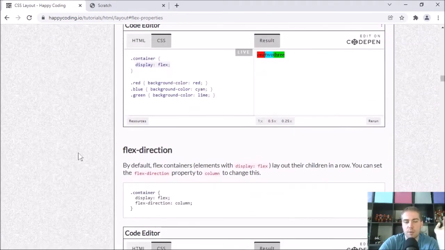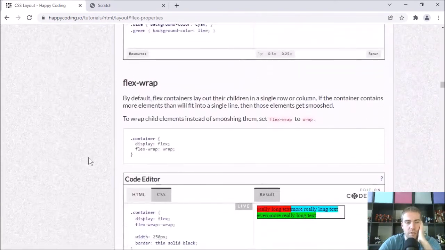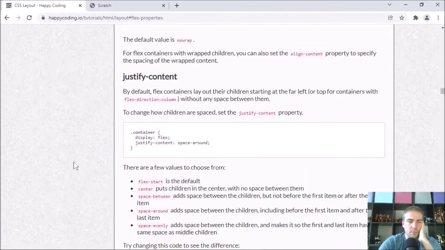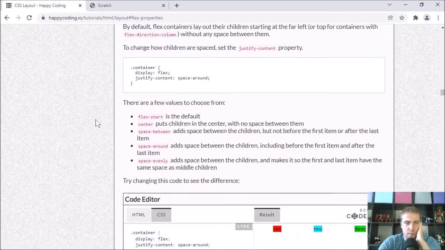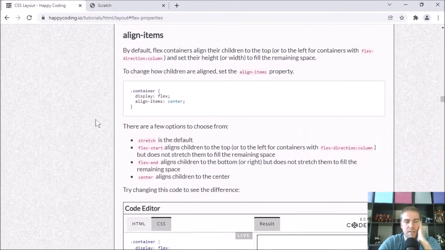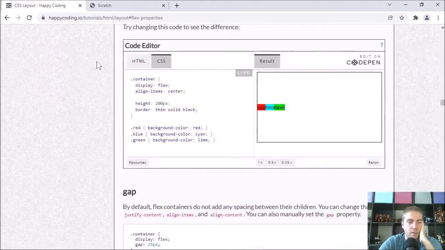And there are other properties, and you can read through and learn more about them. And I'll maybe point to some other resources at the bottom. But the idea is the same. You set different properties on the parent container to customize how the children are laid out.